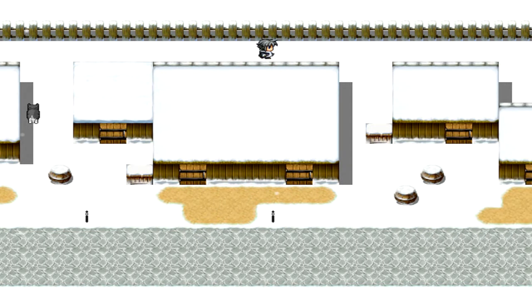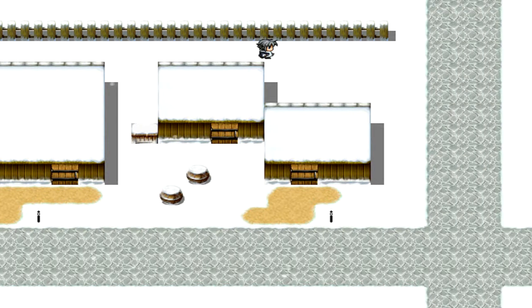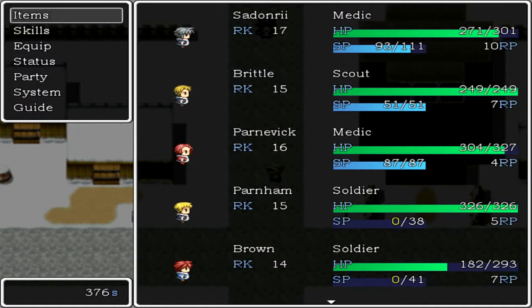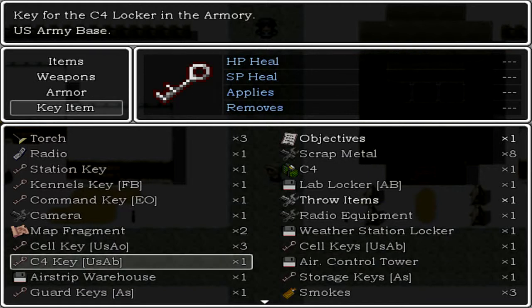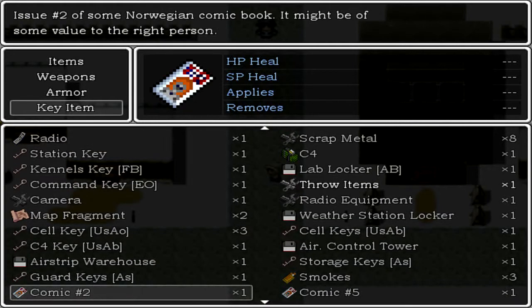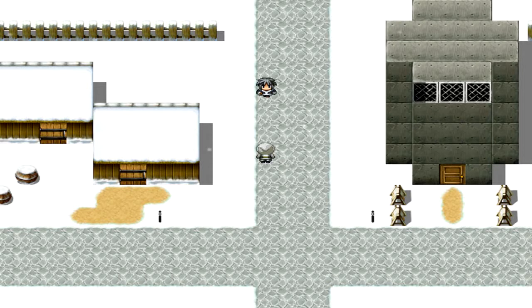Looks like I searched most of the place already, so the only place I haven't searched was the control tower, and that's about it. And I'm pretty sure this is a dead end. And I think I found the last airstrip blocker access code. Should be around here. That's the airstrip warehouse. So I'm gonna go back there, see what's going on there.